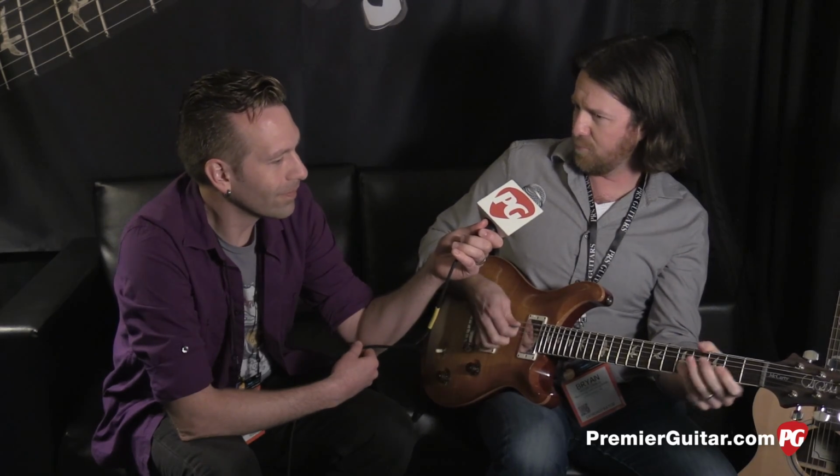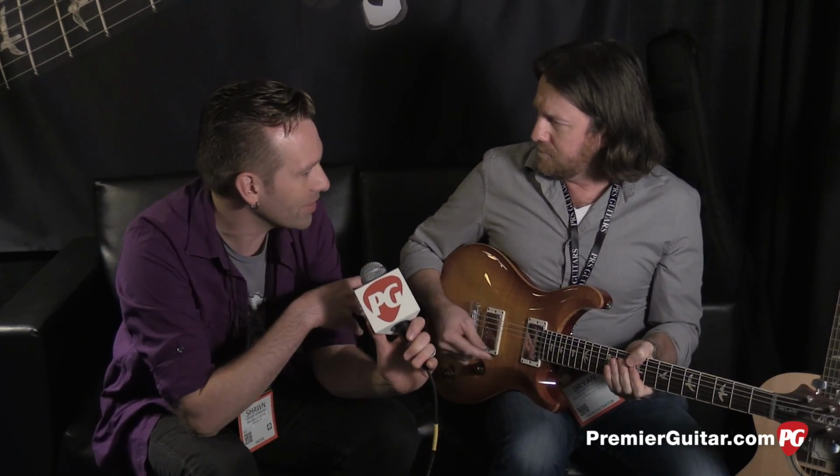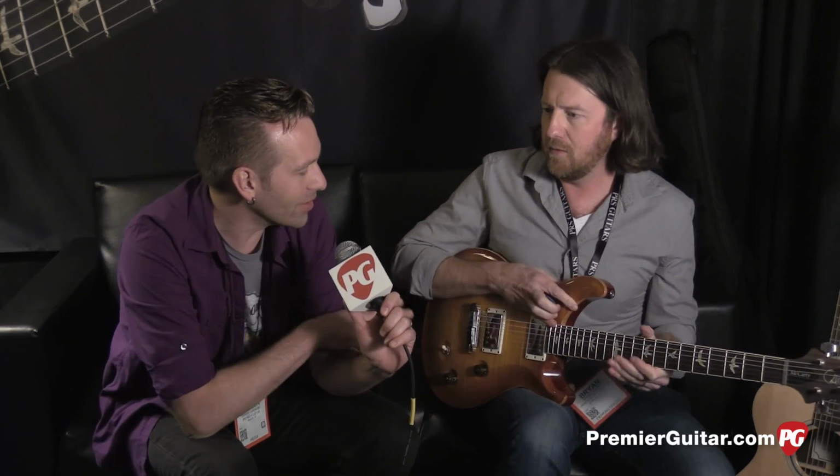A much brighter bridge pickup. How would you contrast the sound of these pickups versus the original McCarty pickups? Because the original McCarty was definitely trying to be very vintage, right? Mm-hmm. And how would you contrast that sound versus these new 5815s? I think they're similar. Paul was really going for a similar thing all the way through since the 57/08s, all his vintage-inspired pickups. He's really been chasing this tone, and a lot of it's through his own experimentation, taking things apart and putting them back together the way Paul always does. He never really settles. And some technology that he's developed in scoping things and some of the ways that he's been able to figure out, I think he's just honing in on what he's always looked for.